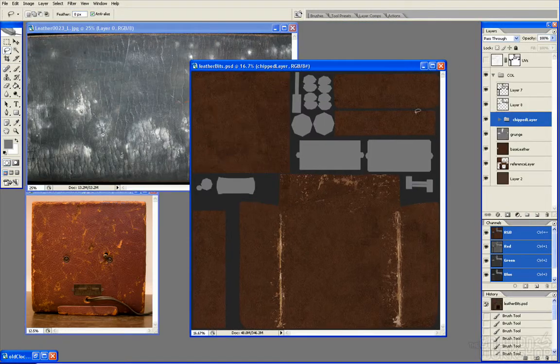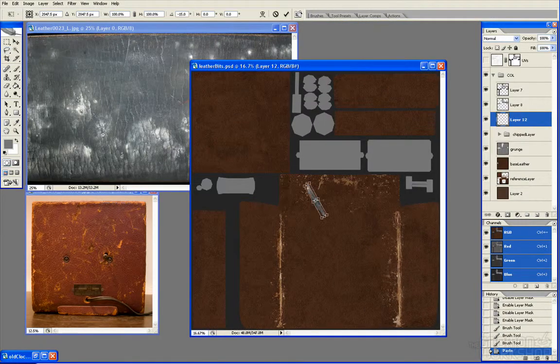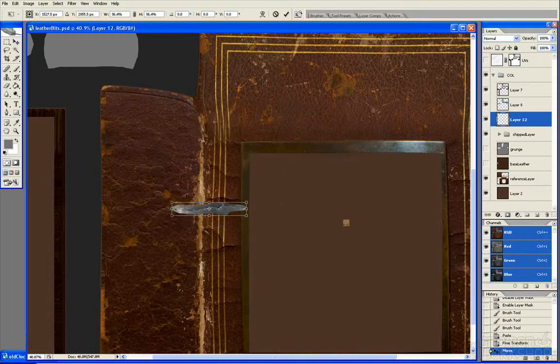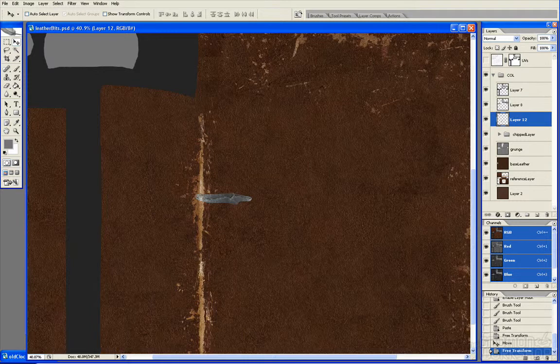Copy it, paste, and I'm going to unhide that and just bring this down. Resize it. Just place it in approximately the same area the original cracks are.